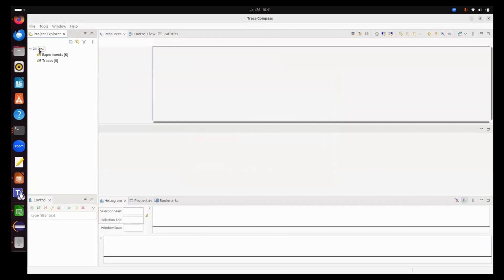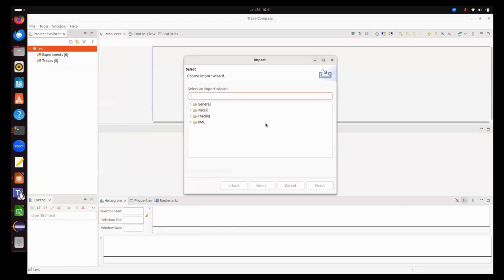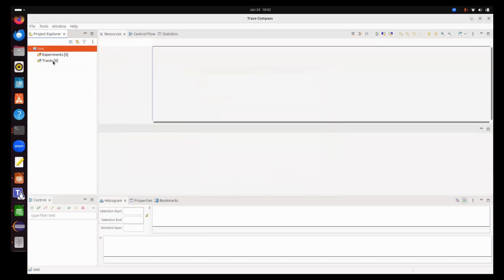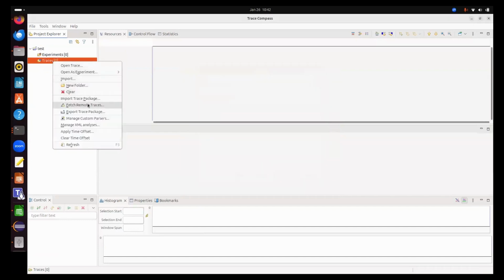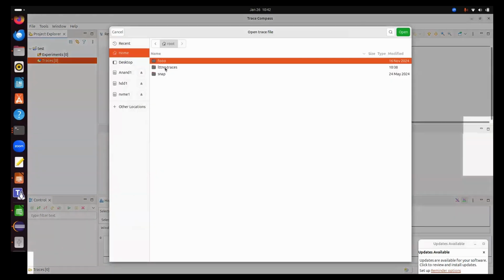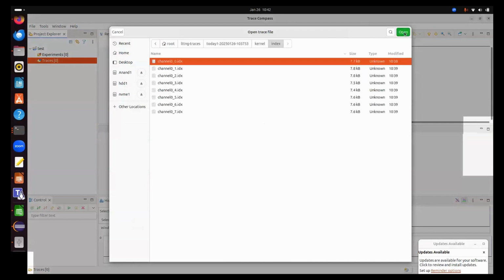So now we can import, open trace. Just give me a second.